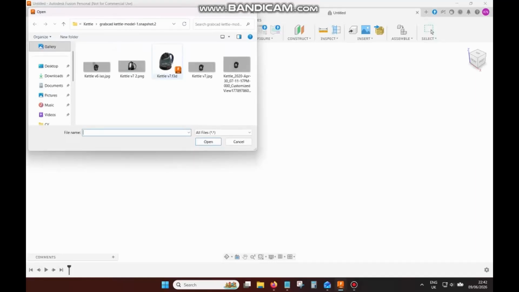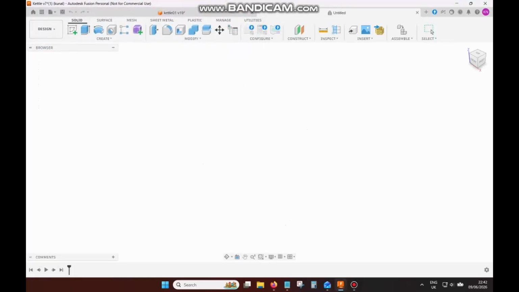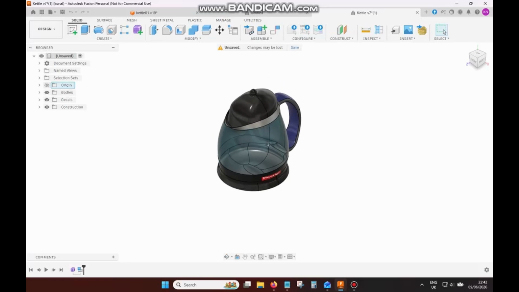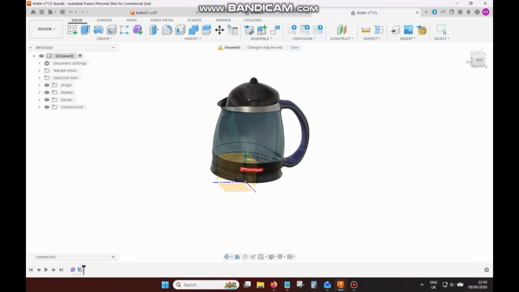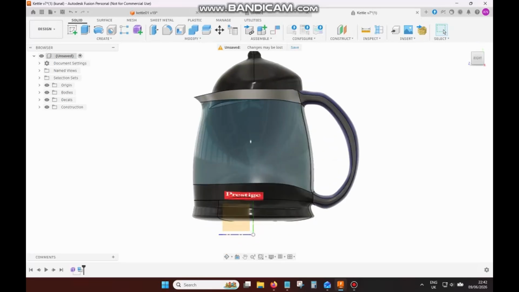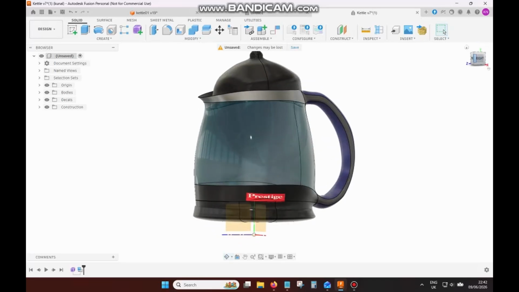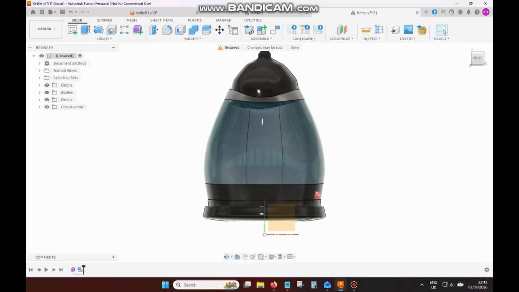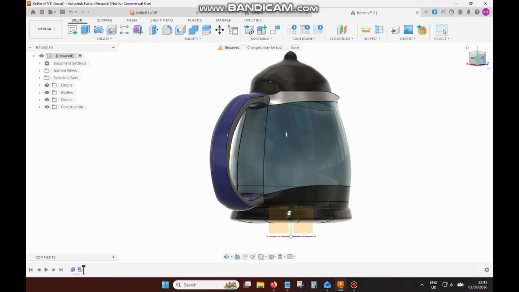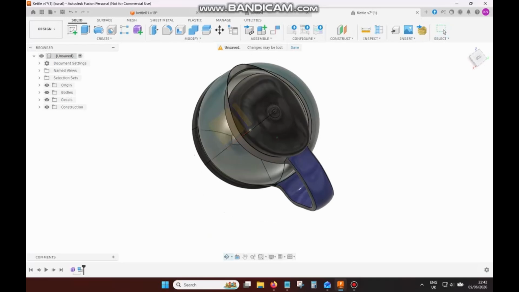Okay, so this is making a kettle in Fusion. I found a kettle model on GrabCAD and it was in Fusion format. Now it didn't have any design history, didn't have any features in there. It was just a dumb solid, but it was something to provide inspiration and provided a good starting point.